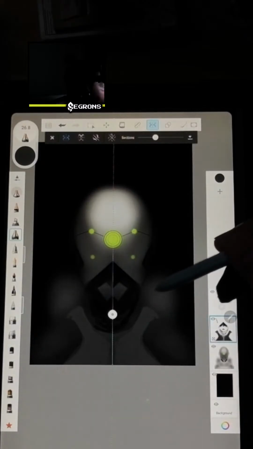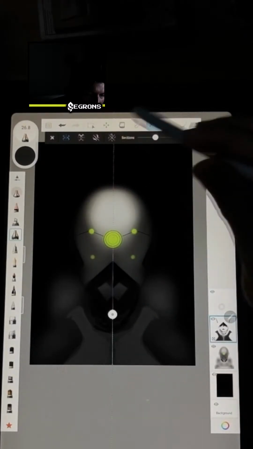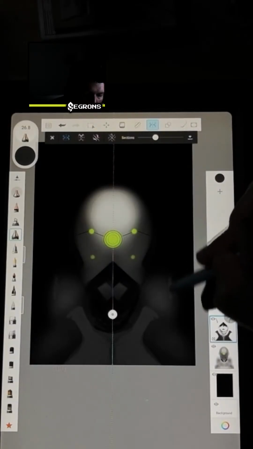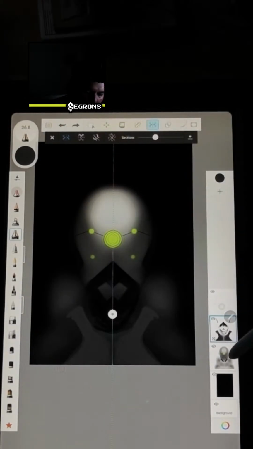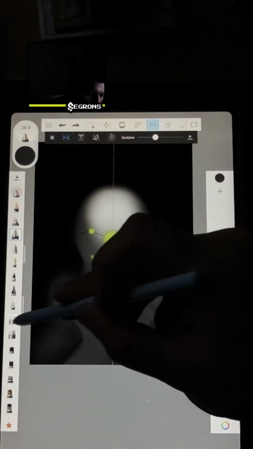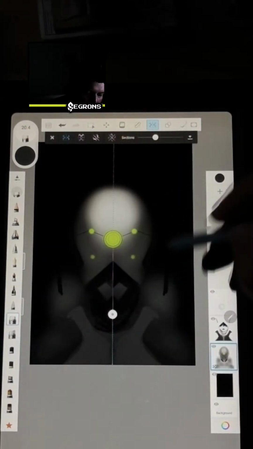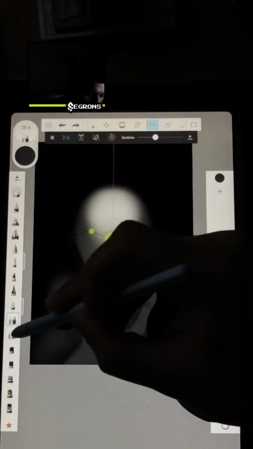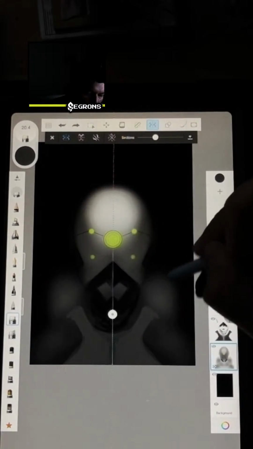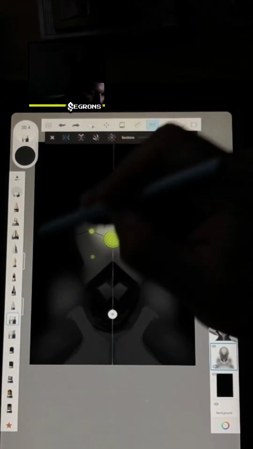Alright, so now let's modify what needs to be modified here. I think I can do without this. Erase. No, I don't like that eraser.